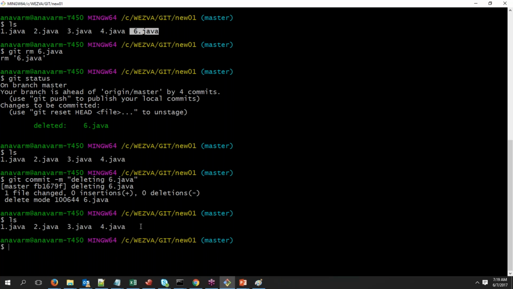Okay, so that's how you will be using git rm to delete the file as well as go ahead and do the commit. It is not just deleting the file from the working directory, because deleting a file physically is only from the working directory, and we have to make sure the changes are available in the repository also.